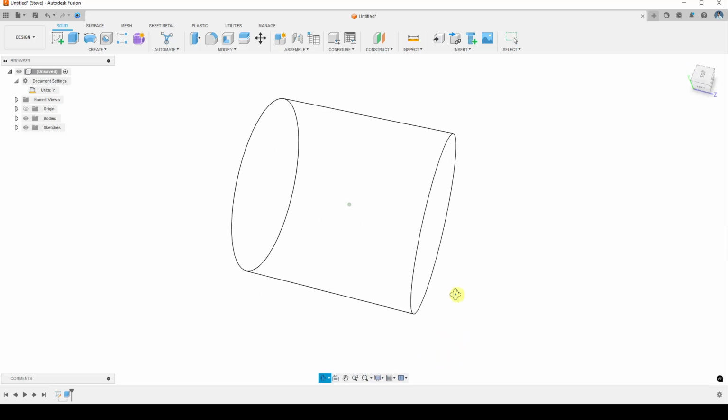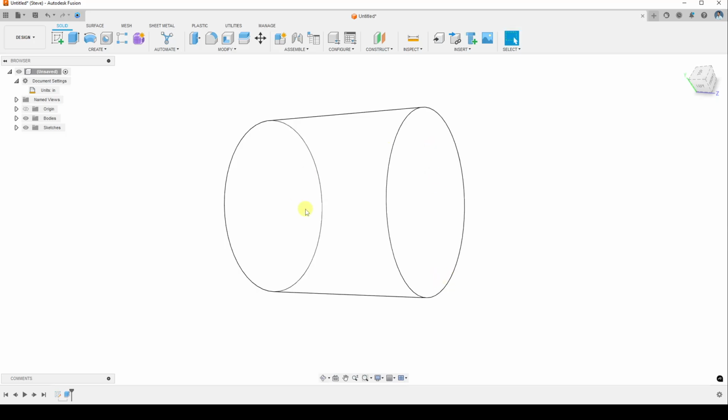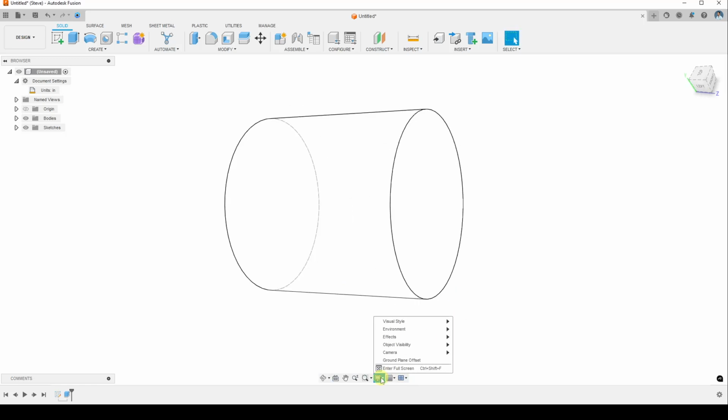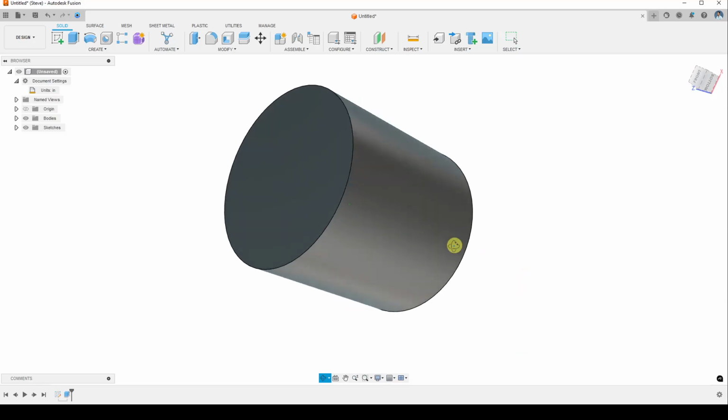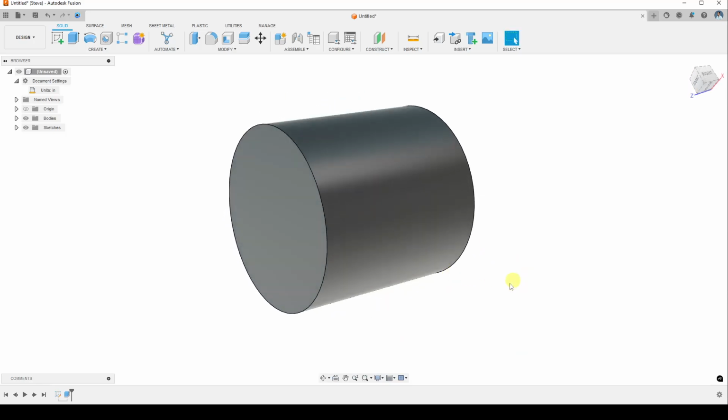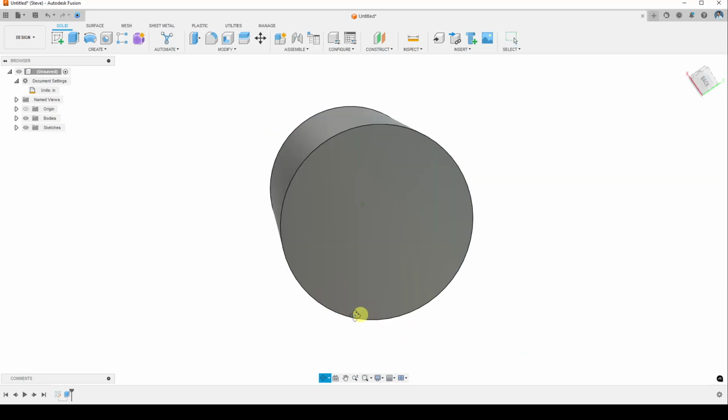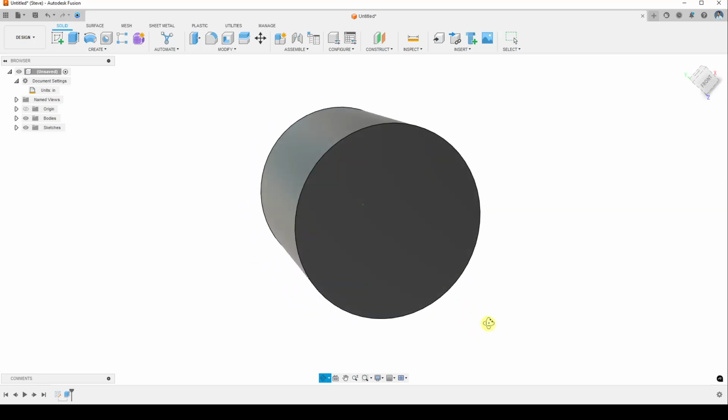And this is really nice, especially for seeing features that are inside of an object that are otherwise hard to see. Visual style, wireframe with hidden edges, different things. What I usually do is shaded with visible edges only, but it's important to know that you can change to a different visual style if, depending on what you're doing, you need to see something that you're not seeing.